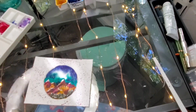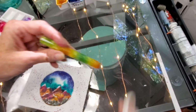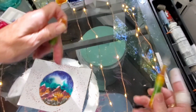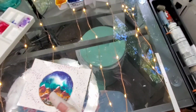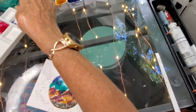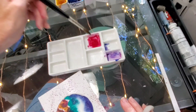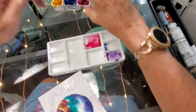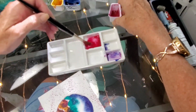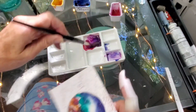So don't forget to sign your work, guys. You can use a pen, or you can use a glass pen and some watercolor, and you can sign it that way. I will just show you how I do that. I make a puddle of watercolor. Like that.